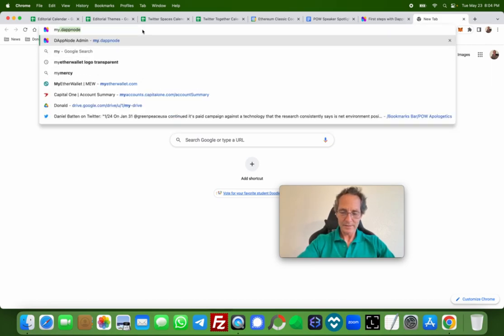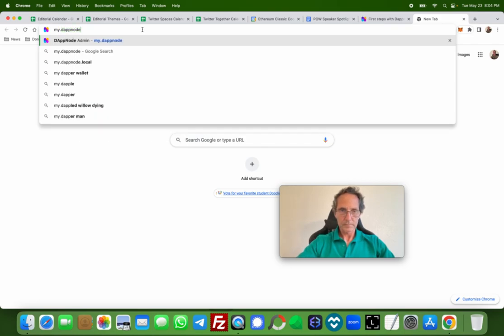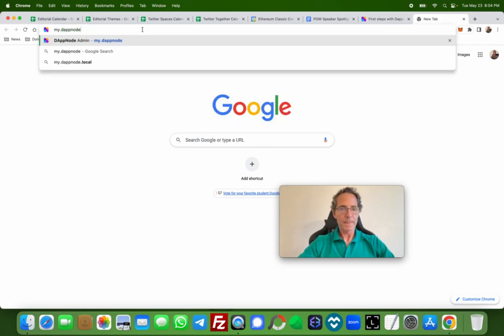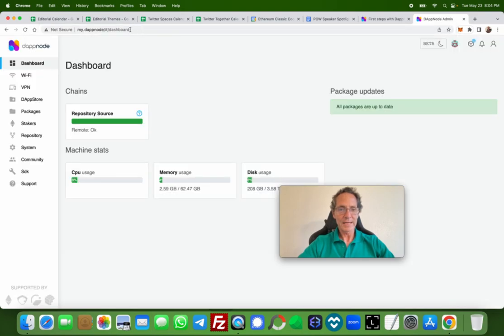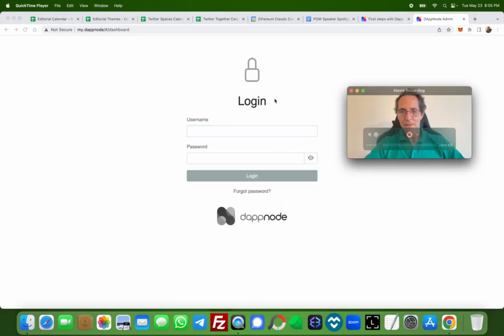For that, the default URL or domain name is my.dappnode. You enter that, and you're going to see this screen. This screen is to log in. At first you're going to go to a screen that makes you create an account.